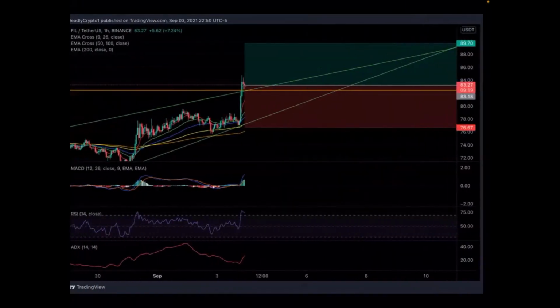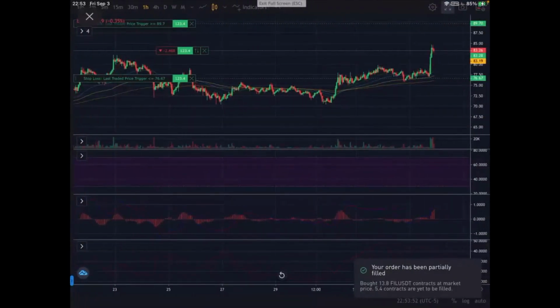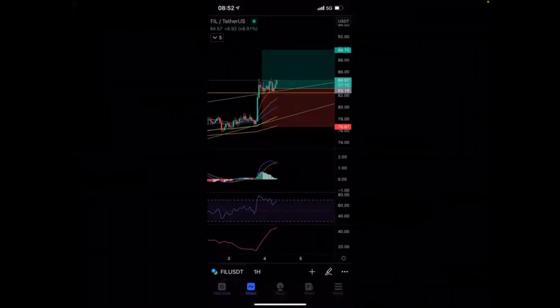I did my TA first, and then I came and I was like, all right, well, I'm gonna place the order now and we'll see what happens. We'll wait. I got a little bit nervous. I was watching the trade impatiently, as I don't like to fall asleep on a trade, but I actually did go to sleep on that trade.